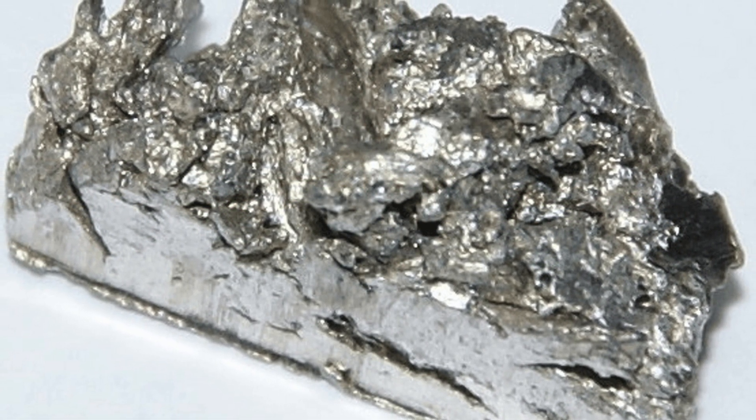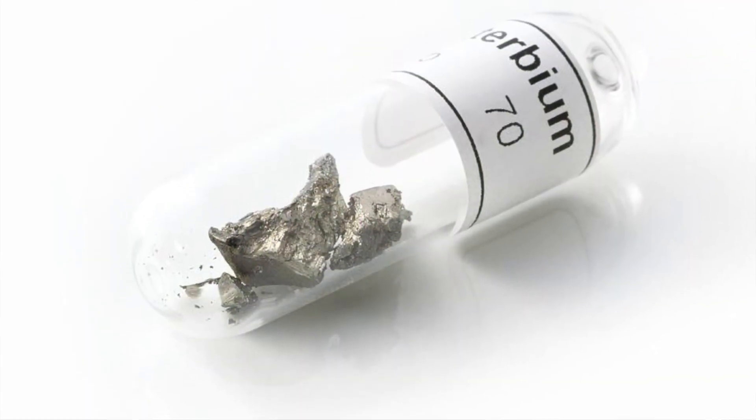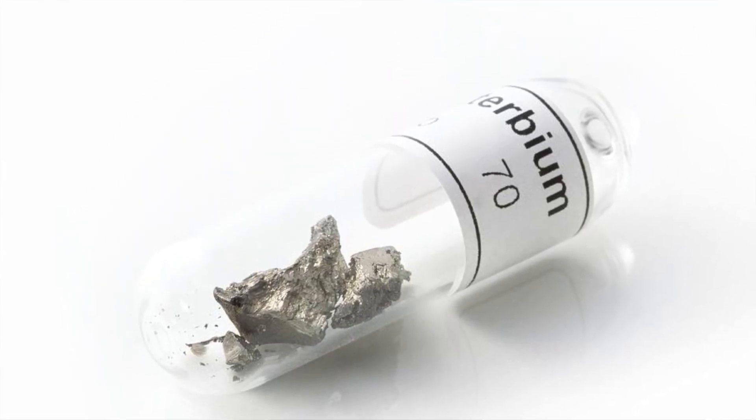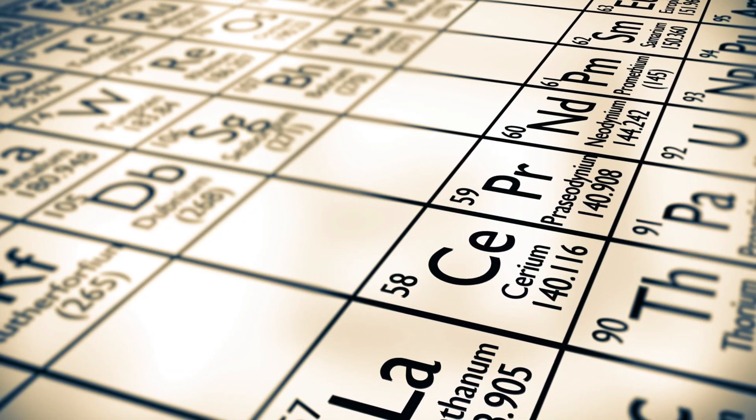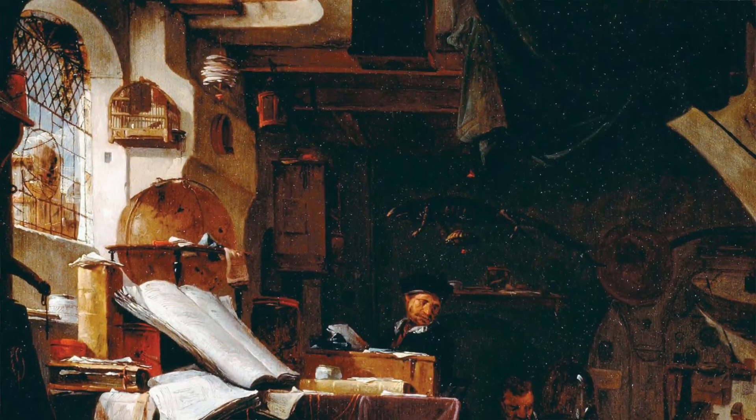Like all the other rare earth elements, ytterbium is a soft silvery metal not found naturally on earth in a pure state — it's really difficult to get it into a pure state. It wasn't until 1953 that scientists figured out a way to extract and produce pure ytterbium guaranteed not to have another element hiding inside of it. This is the thing with the rare earth elements: they were found in the late 1700s, and through the 1800s they were figuring them all out through their different weights, but no pure samples were really produced until much longer after they were originally discovered. On top of that, they had basically no uses in technology for a long time — in some cases over a century would go by before people found any use for a rare earth element.